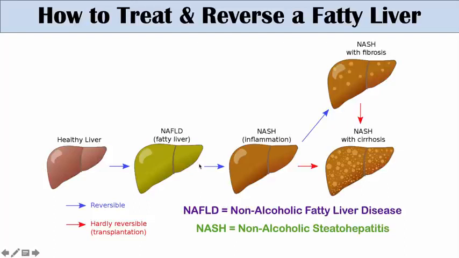And what can happen, though, is the fat that begins to accumulate in your liver can lead to inflammation of your liver. Your liver can become inflamed. And once this happens, it becomes called NASH, non-alcoholic steatohepatitis. Hepatitis, itis meaning inflammation, hepat meaning liver. So it is inflammation due to a buildup of fats. And once you get inflammation, your liver can become damaged and there can be scar tissue, and this can ultimately lead to cirrhosis. Now, a lot of these steps can be reversible with certain treatments and lifestyle modifications. That's what we're going to talk about here in this lesson.